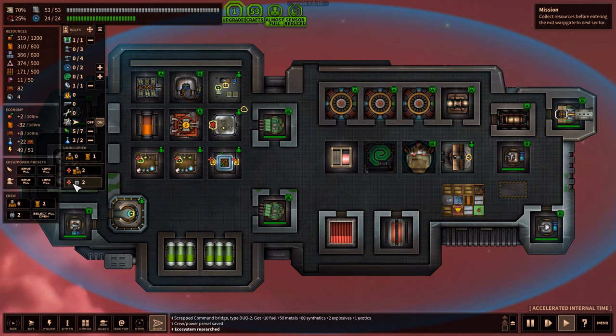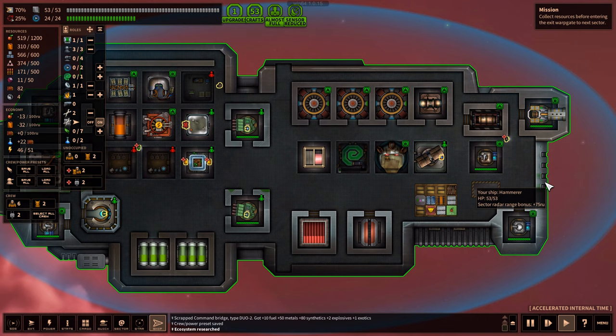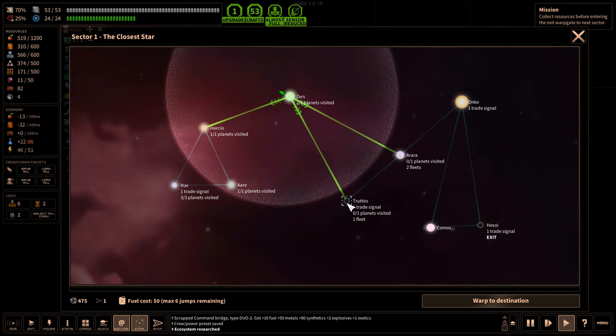Alright, let's load all of that. Make sure that what we want powered is powered. Yeah, we've got plenty of power. Make sure that everything is reloaded and ready. Perfect. Alrighty. Let's jump to Truthio! It is the truth!